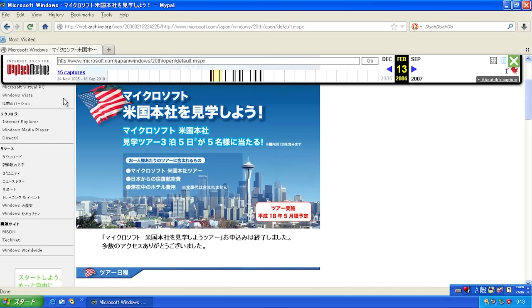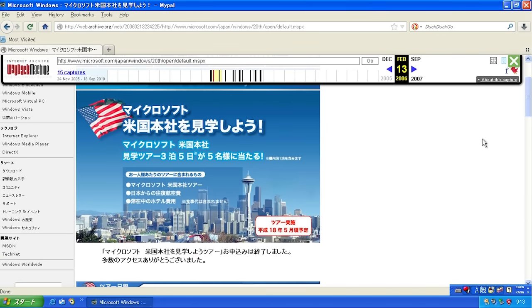And what is this here? Okay, so we've got an American flag. We got the Seattle Space Needle here. So this is obviously an image of Seattle. Let's see what this says. Let's visit the US headquarters. Okay, I was kind of expecting this to be something like win a trip to the US. Okay, so the application has closed. That's what this roughly translates to down here.